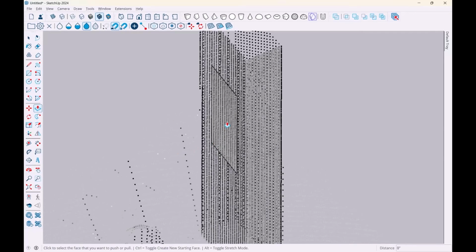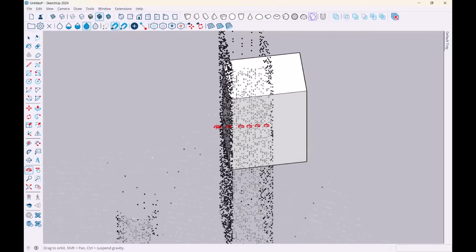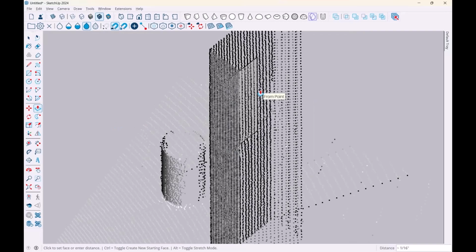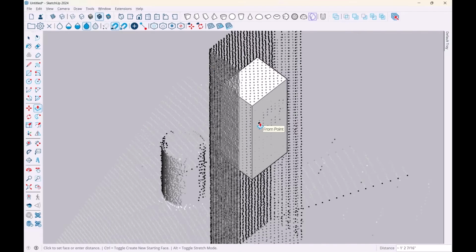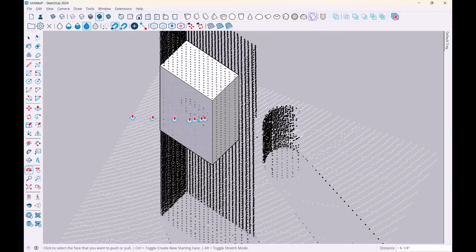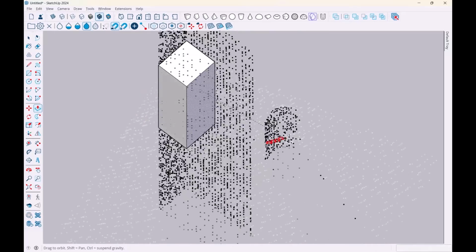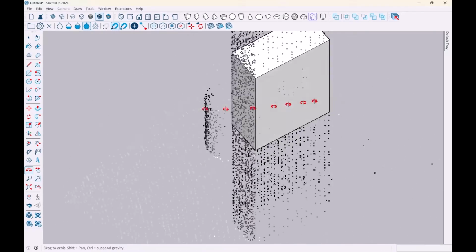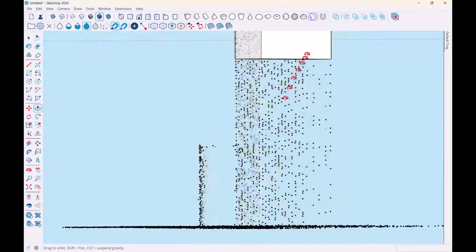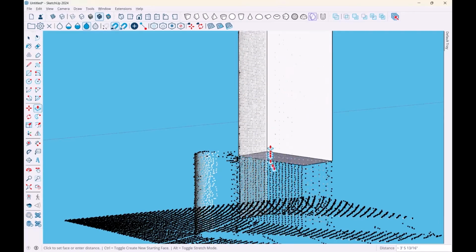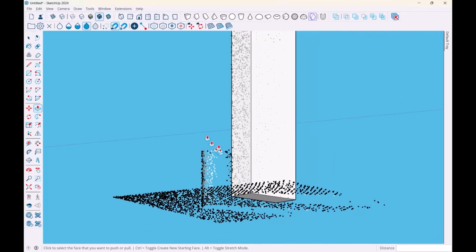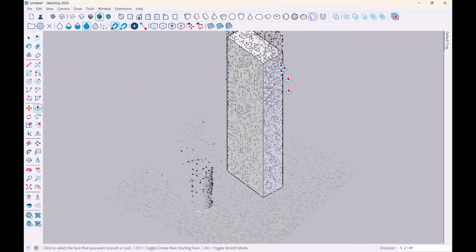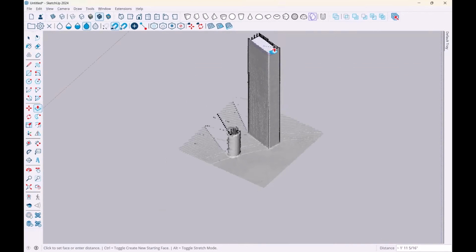Then of course you can go ahead and again use your SketchUp tools. And I'm picking the point cloud, yeah, so that's good. And use your SketchUp modeling skills to draw this. And then you can do something like this here, where you basically do a push-pull approach. I'm going to pull this all the way down there, and I'm just going to ignore the top. Oh, well, I can go all the way to there at least.